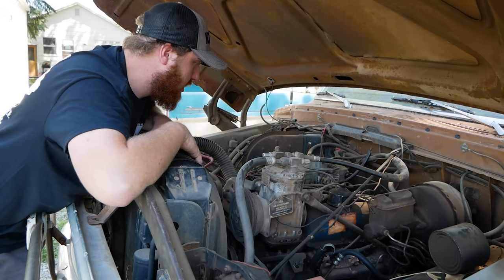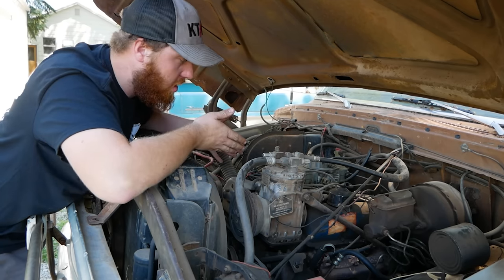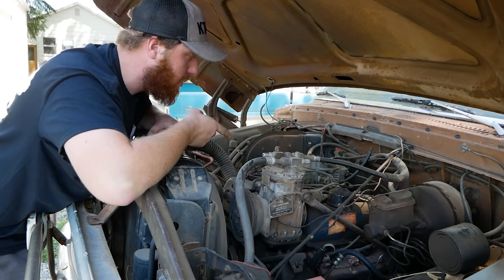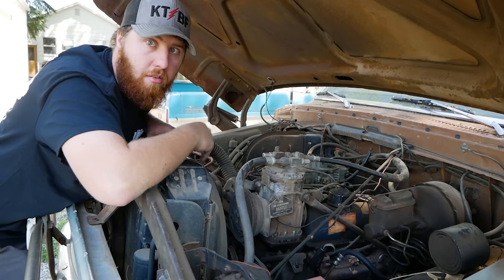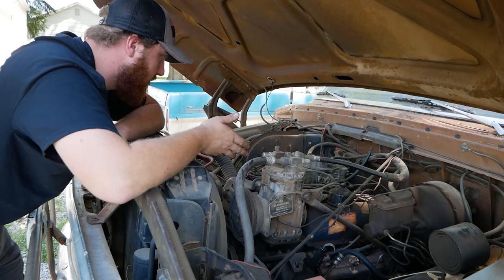At this point, it's all up to you what you want to do next. You can pop that carburetor off and start doing carburetor things, which I know I'm going to have to do before I can really drive this today, because despite it probably working, the accelerator pump's probably junk. Oh, it actually works. And the power valve or valves are probably bad. But generally, you're going to want to take that carburetor off and rebuild it.